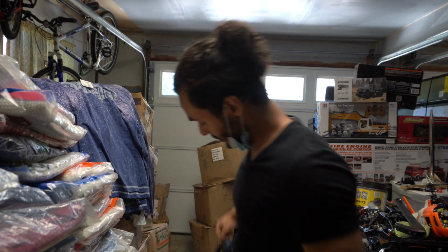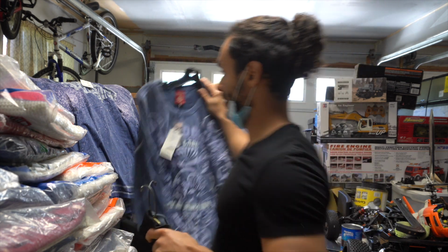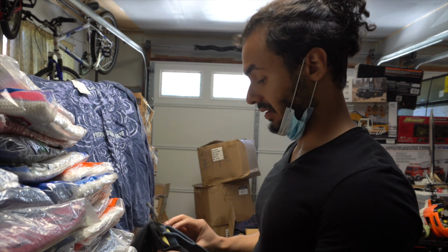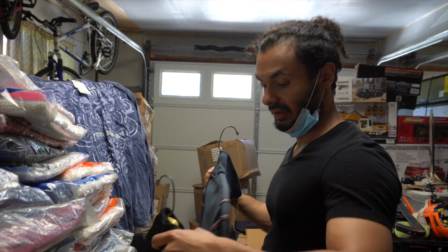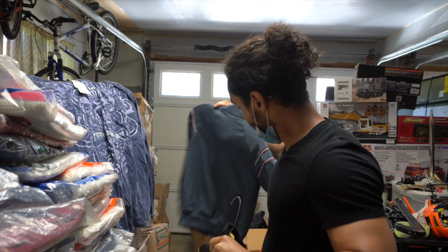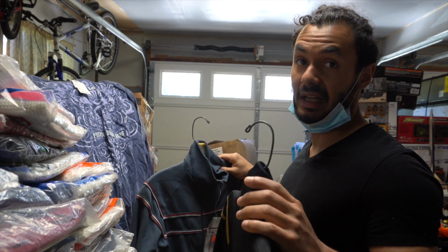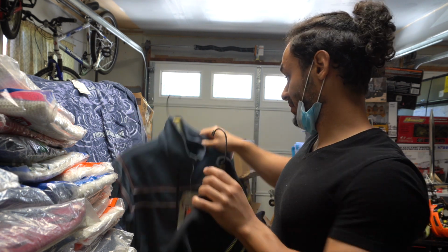As far as the vintage community is concerned, they're not going to be interested in this, but there's always a way to sell things, guys, that you don't want. Don't just think that, hey, let me just redonate it because it's not worth anything. You could always compile things and put it into one huge lot and sell as a lot for a few bucks a piece.